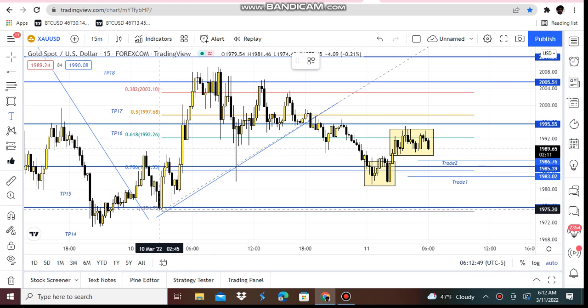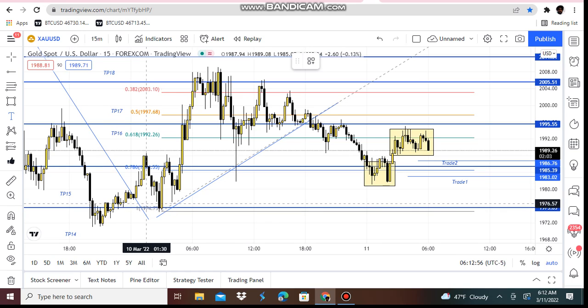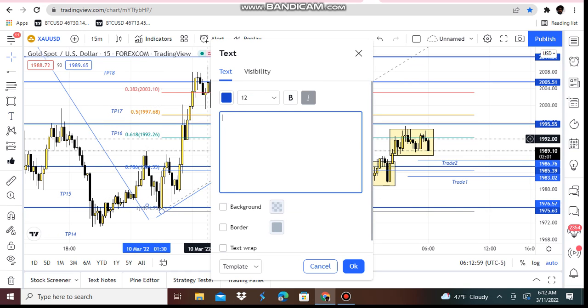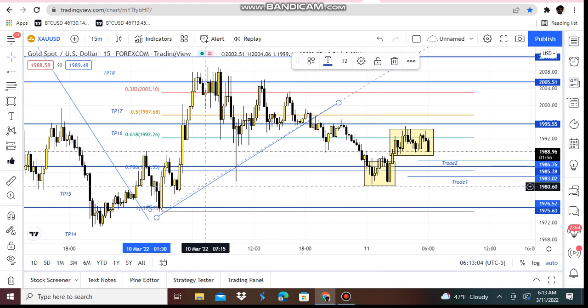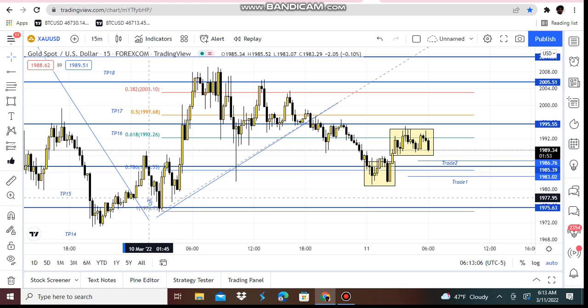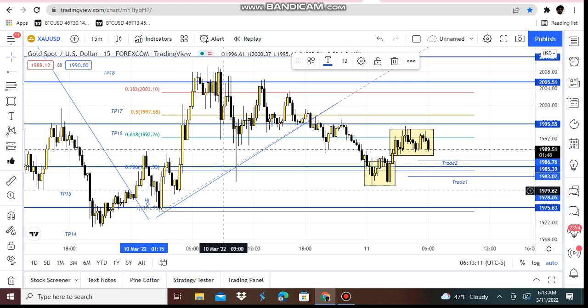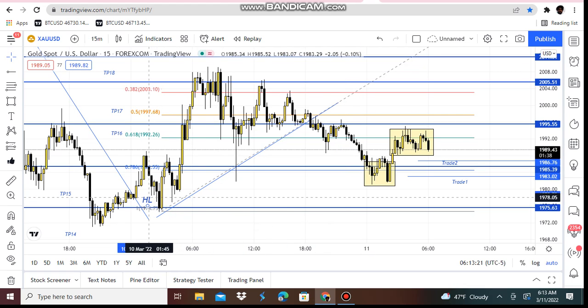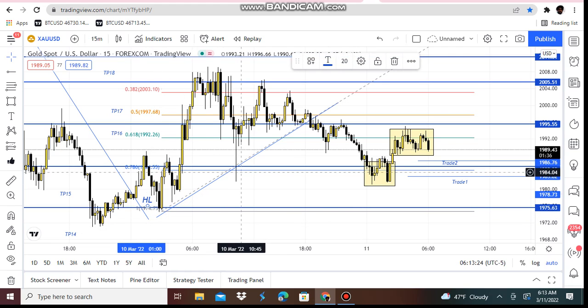So let's just see what price was doing. Let's go back here so we can really see what price was doing. It made a higher low, like right here, made a HL, higher low, right? Made a higher low right here. Boom. HL stands for higher low. Let me make that bigger. Make the font bigger, probably like 20, right? I made a HL, higher low, right? Boom. Right here, made a higher low.